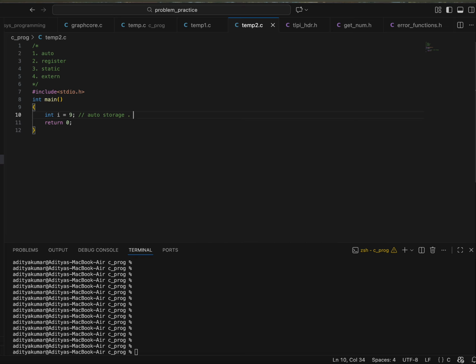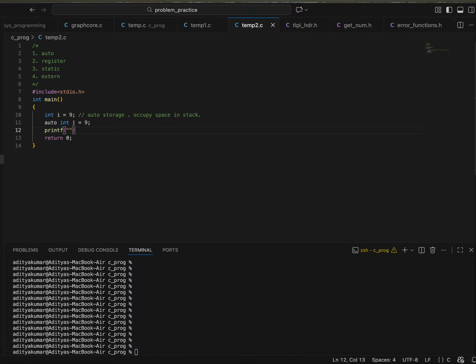This variable will occupy space in the stack area. Even though by default it's in the automatic storage class, you can explicitly mention it too, like auto int j equal to 9, something like that. So there is nothing much in this.